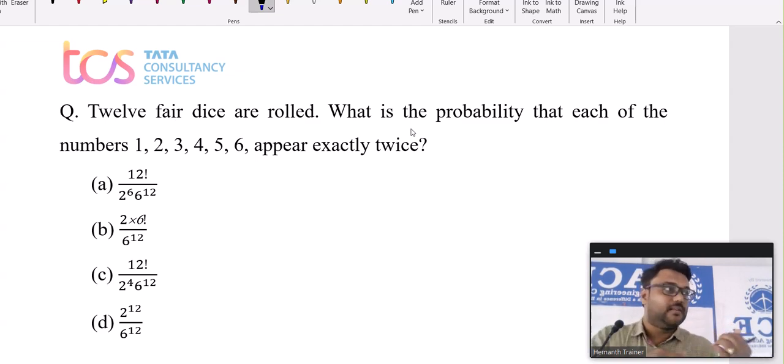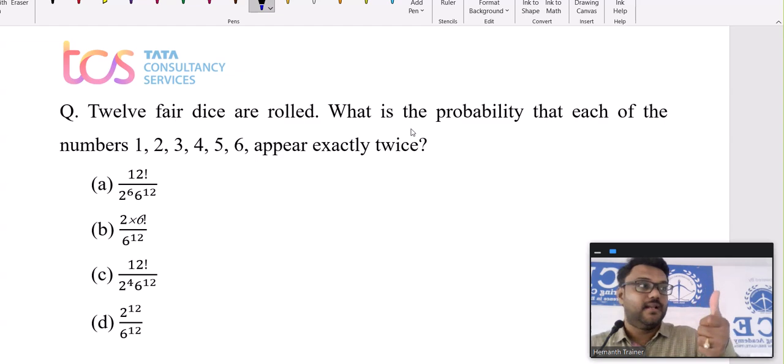Suppose you are tossing a coin and throwing a die, what is the total outcomes? I'm saying tossing a coin and rolling a die. What's the total outcomes? 8? Okay. What is the total outcomes when you are tossing a coin and rolling a die? This question was asked in the Infosys company written test.